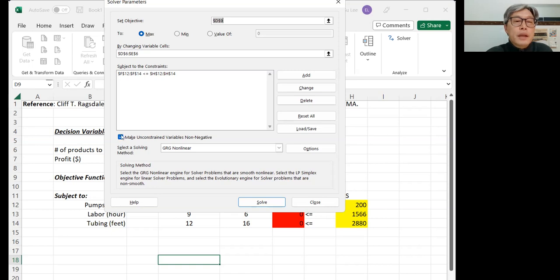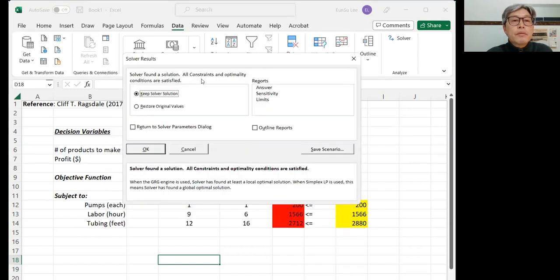So we need to check this box to make those two decision variables non-negative. In the drop-down list box of Select a Solving Method, we're gonna select Simplex LP. Then need to click Solve.